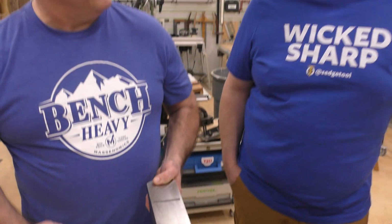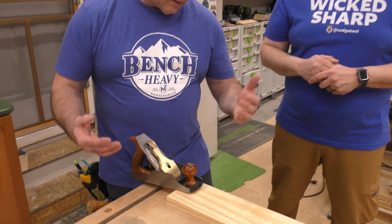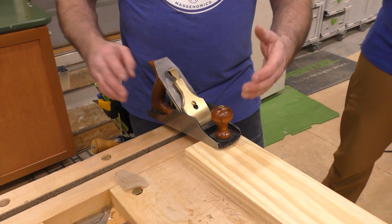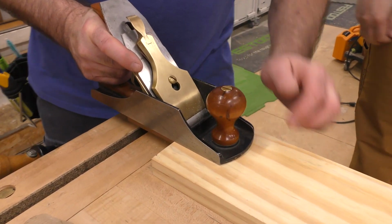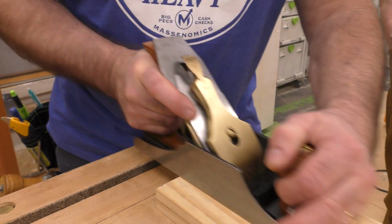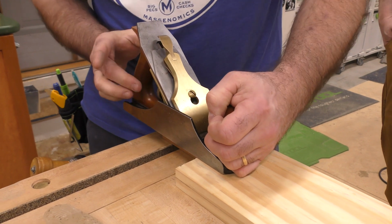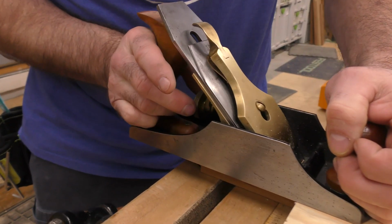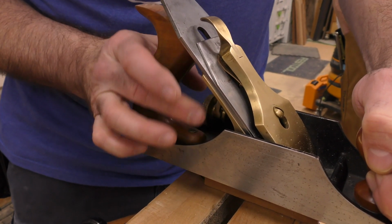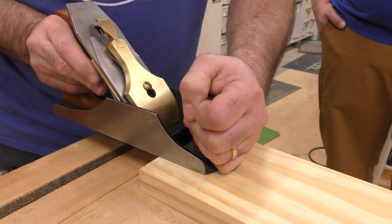But the telltale sign is making a couple of swipes. I'm going to go over hand plane basics, or operating it, in another video. But what I want to do is get in here like this. And the way I check to see if the adjustment's right, I'm going like this. I'm not cutting, right? But my pressure's here. This is my adjustment knob, and you see this slop in there. See it? And then all of a sudden, as I turn it, I'm going to start to cut.